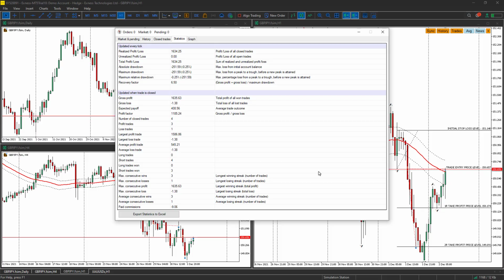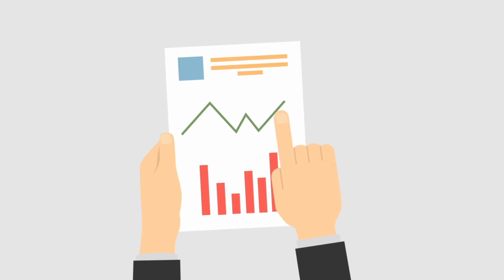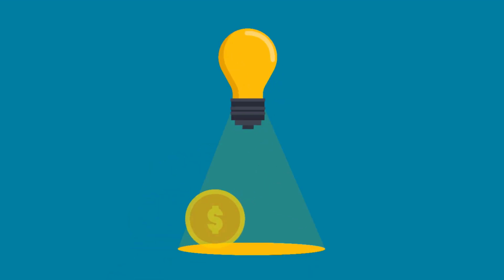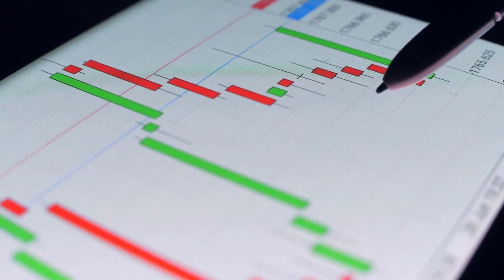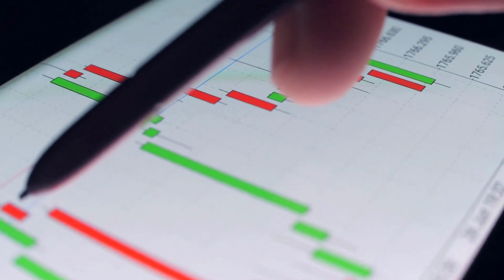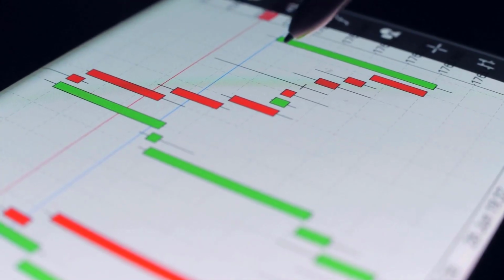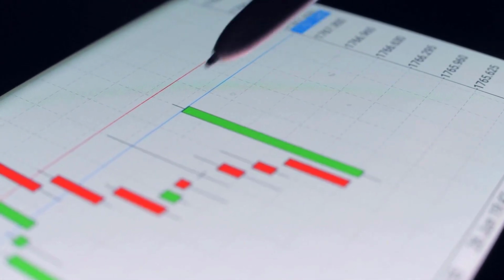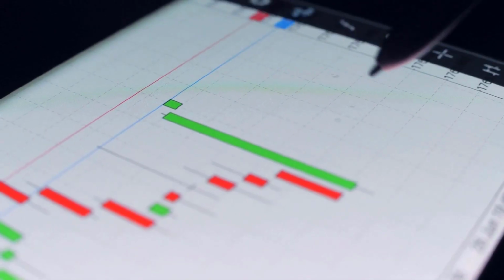Now, while exporting your closed trades data is great for crunching the numbers and also squeezing out as much information as you can from your trading strategy's performance metrics, there's another crucial part of the testing process that I would like you to really focus on, and that's properly documenting every trade you take with screenshots. This is important because screenshots give you visual proof of the reason why you took a trade and not just how it performed. They also allow you to go back and verify that you actually followed your trading strategy's rules, confirm that the setup was truly valid, and see exactly what the market looked like when you pulled the trigger.